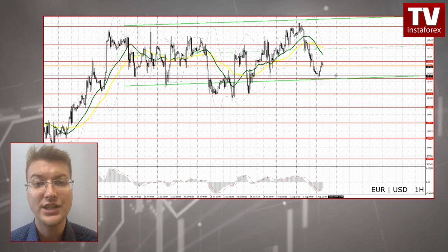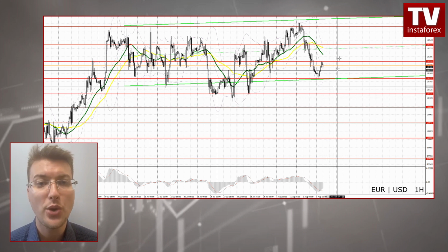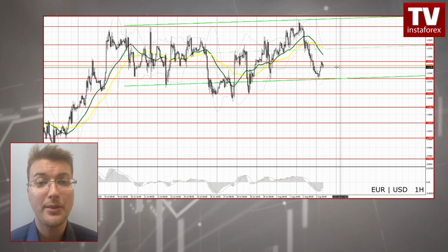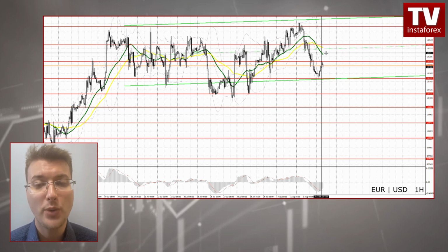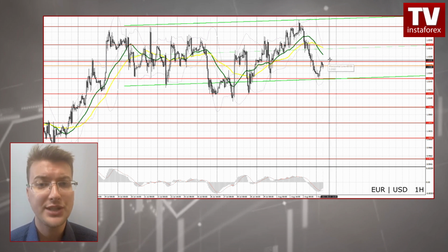Long positions at 1.0115 or 1.0152 can be considered only amid a false breakout, as I expect the pair to be hemmed into a sideways range. If bulls are able to gain control of 1.0193 following today's upbeat statistics from the euro area, its top-down test will create a buy signal.